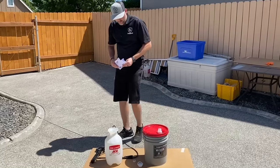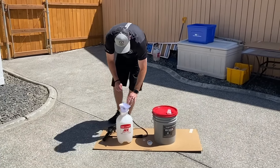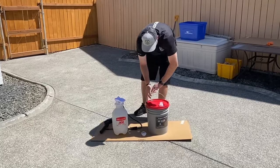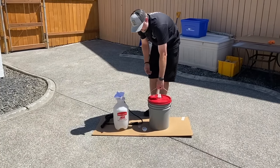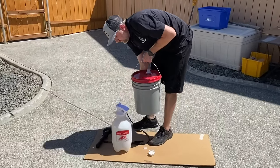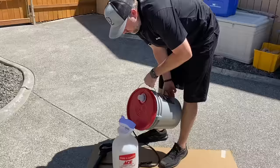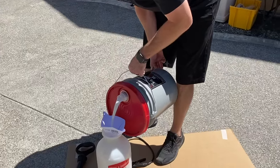So I'll kind of show you the process of pouring in. We're going to use that funnel. And then you can pour this into another bucket to get less in there. But if you tilt these backwards and pour out of them backwards, it'll pour out a lot more evenly. It won't start splashing in.